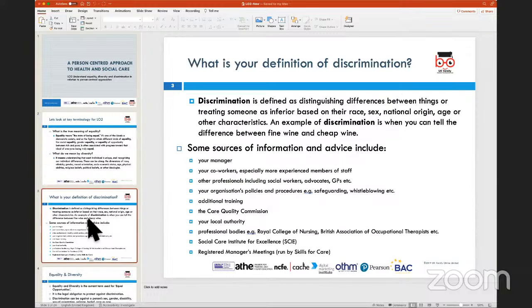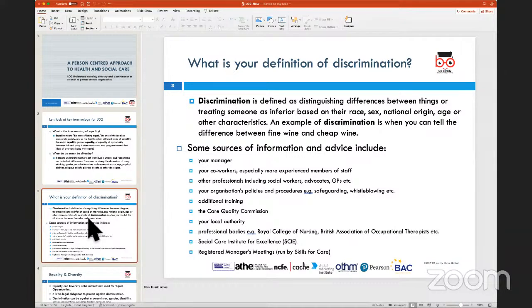Now, the last term that we will encounter again and again in this learning outcome is going to be discrimination. When we talk about discrimination, what we mean is we are trying to distinguish between different things, which is how do we treat someone and how do we treat someone different from some of the other people that we meet in our friend circle or in our place of work. And this difference in dealing with people, making the other person feel that there is a difference being applied in terms of dealing with them because of their race, sex, religion, background, age, and other characteristics would be termed as discrimination.